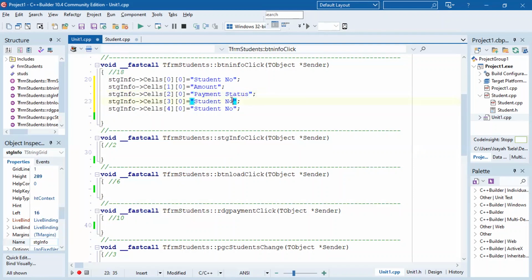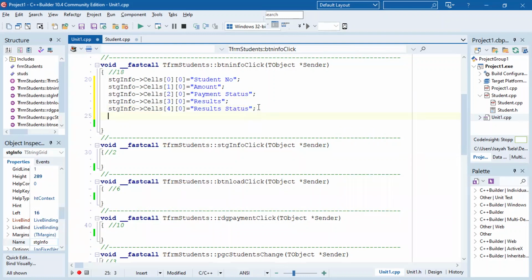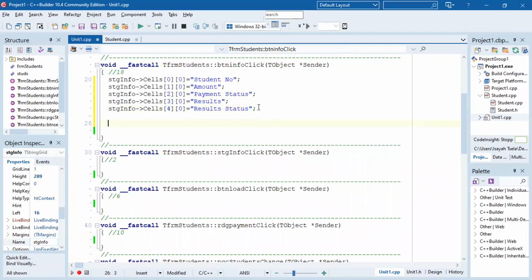Then after payment status, we have results. Then after results, we have result status. Then we are done populating our headings. So this is the first column, the second column, third, until the fifth column, right?